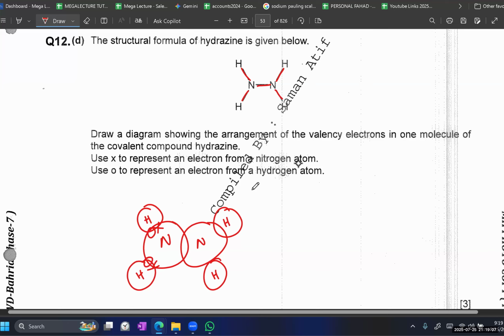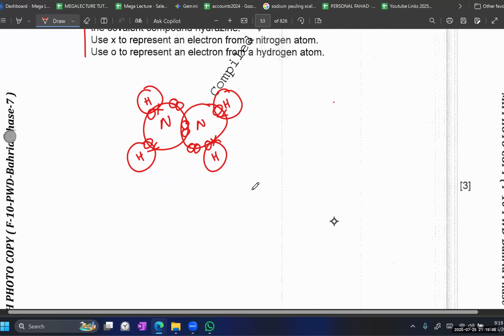All bonds in the diagram are single bonds. I'm not actually following this, but you should follow this. Nitrogen was actually the cross, so I did the opposite. But anyway, nitrogen is in group 5, so it makes 3 bonds. That means 2 electrons are left for this nitrogen as well, which are not bonding. Is this clear? Yes, sir. Okay, next one.